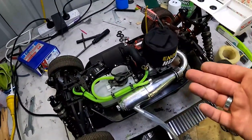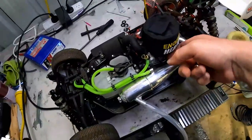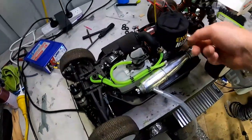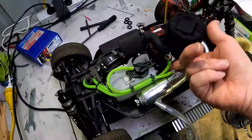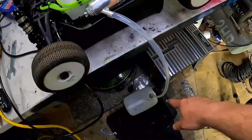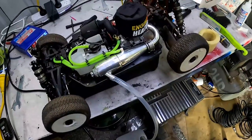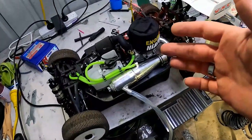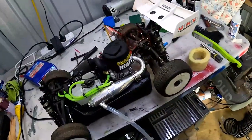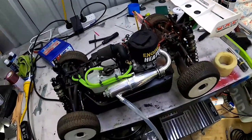So hopefully the engine is heated up enough. I'm just feeling it, the engine block is warm, so hopefully inside it's all nice and expanded. I've got a tube running down into an old fuel bottle, just so oil doesn't splatter everywhere. So I'm going to put the camera down, and hopefully, knock on wood, we'll be able to get this thing started. So bear with me, guys.